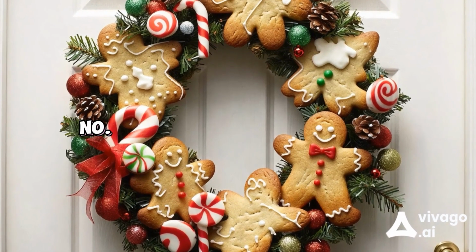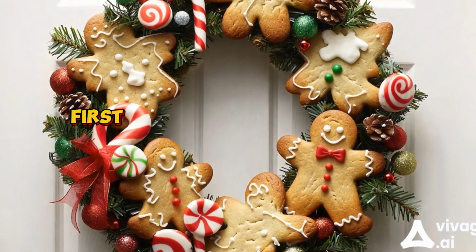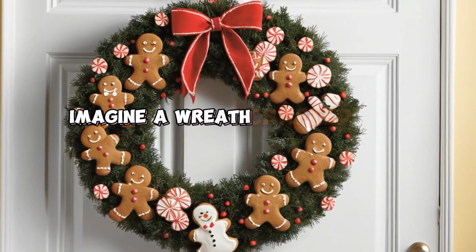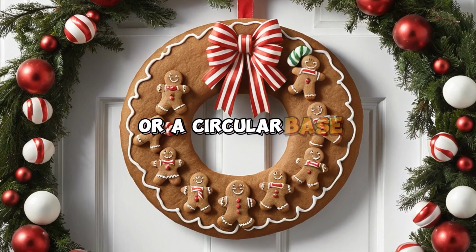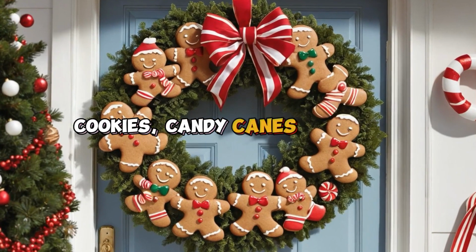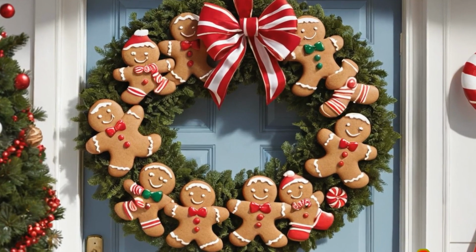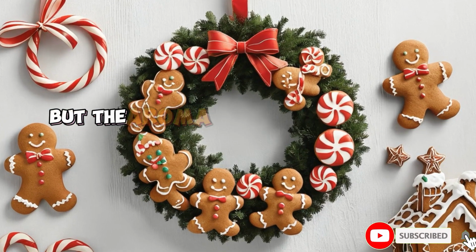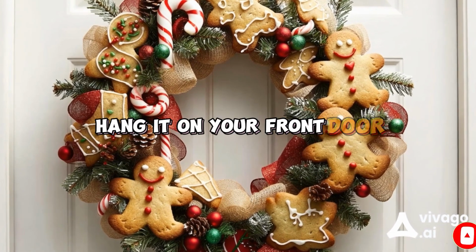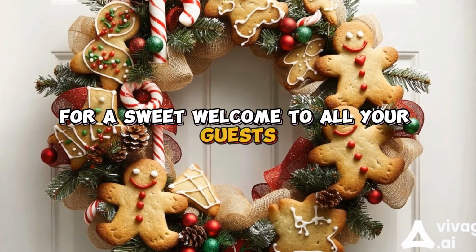Number 1. Gingerbread wreath. First up, we have the delightful gingerbread wreath. Imagine a wreath crafted from sturdy foam or a circular base, then adorned with beautifully decorated gingerbread cookies, candy canes, and icing. Not only does it look scrumptious, but the aroma will remind everyone of holiday baking. Hang it on your front door for a sweet welcome to all your guests.